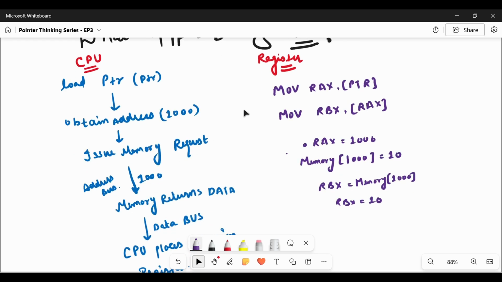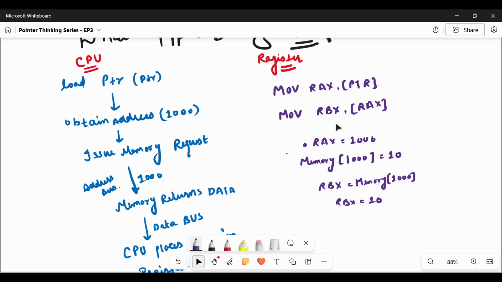Whereas when we look at this at the register level, we do a move: whatever value is stored in ptr, move that value into the rax register, and whatever value is stored at the address in rax, move that value to the rbx register. So rax will hold the value stored at ptr, which is 1000.